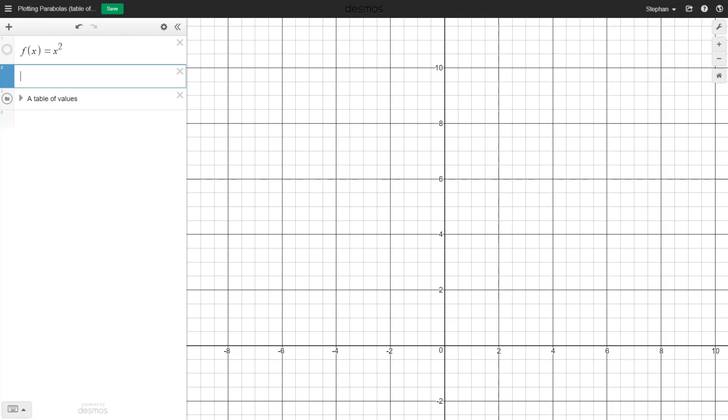In this last little video, we're going to be looking at how to actually plot some of these parabolas onto a Cartesian plane, or onto this XY axis here. To start with, we're going to look at something basic like f of x equals x squared. I've changed y equals x squared to f of x, and the reason is it just makes it easier to input some of the things that I'm going to show you. Alright, so we know what the graph looks like.